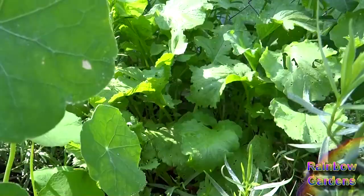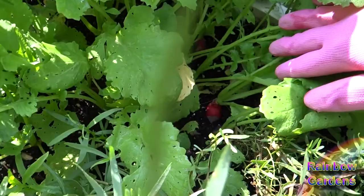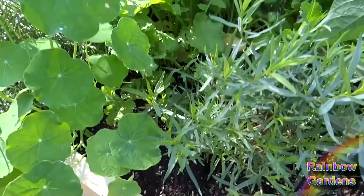In my last video I pointed out that the black flea beetle had been attacking these little french breakfast radishes, so I'm going to go ahead and harvest all of those today. They're really big — probably bigger than I would prefer — but I don't really eat a lot of radishes. I've never been a radish lover, but I've been sauteing them and I found that's how I can eat radishes and that's how I like them.